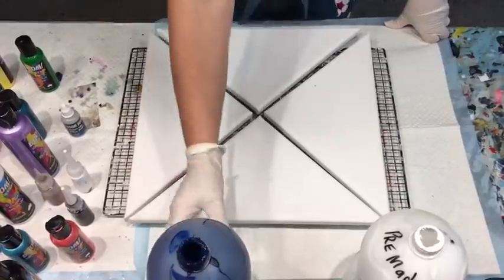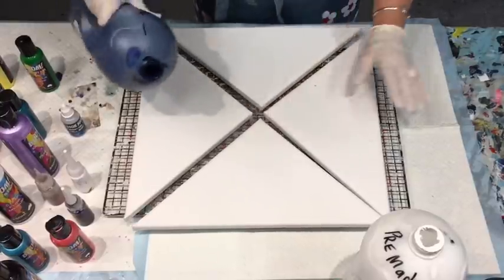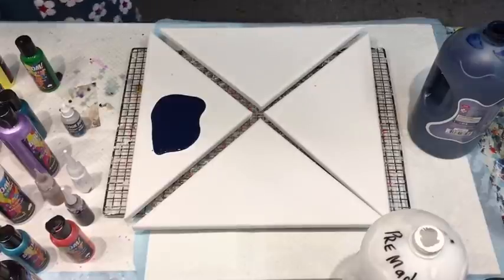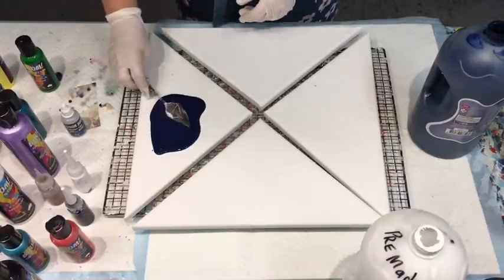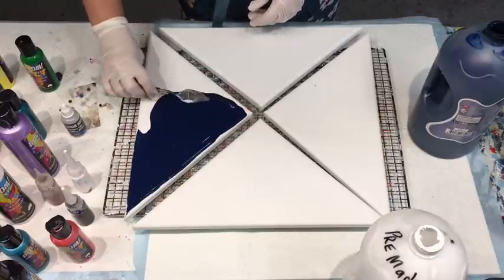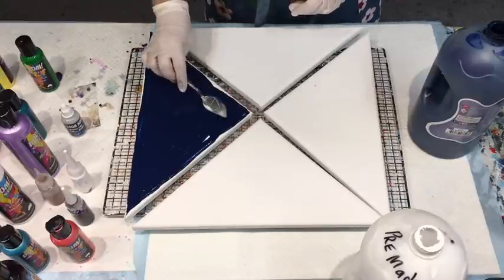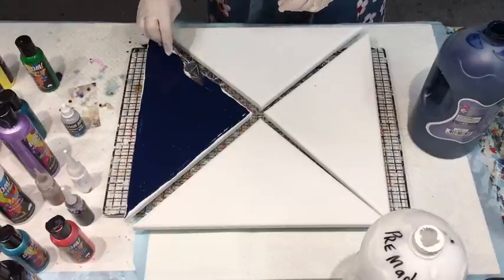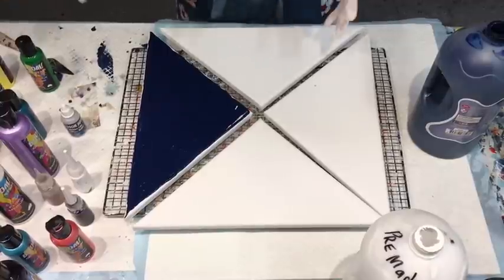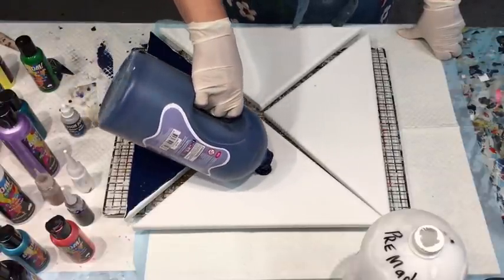I'm just thinking if I blow I'm going to have to be very careful. This was pre-made up and just a really watered-down version so I might pull them apart to see if I've got the right consistency. I don't think it's too watery - it's such a real art to get the right consistency of the paint when you're going to blow it out. It has to be quite thin. I'm going to keep one whole side blue and the other side white.